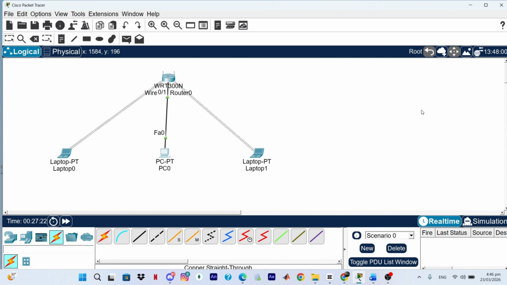Today we learned what a wireless network is, how a wireless router works, how to configure a WRT300N wireless router, how to connect devices using Wi-Fi, how DHCP assigns IP addresses to the laptops and PC, and how to test connectivity. These are fundamental concepts for the CCNA and for networking beginners. If you want to master Cisco Packet Tracer step by step, this is part of a complete series on this channel.